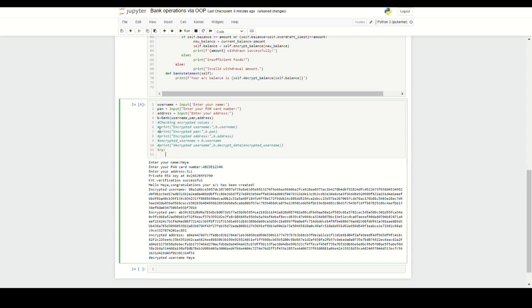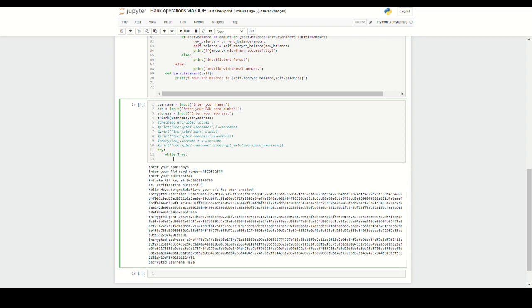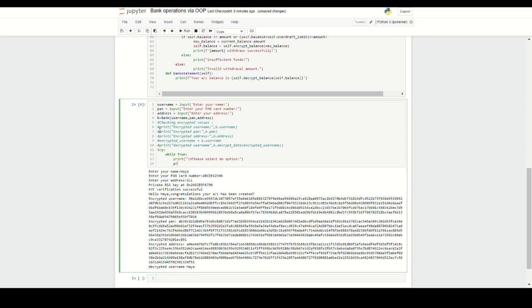Then I'll create an infinite loop. So while true, print slash n, because I'm just going to leave a line. Please select an option. Then print 1 dot deposit.